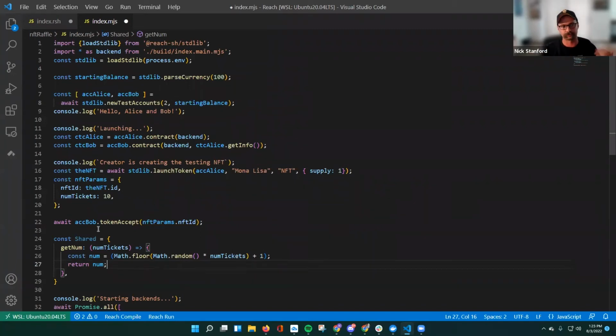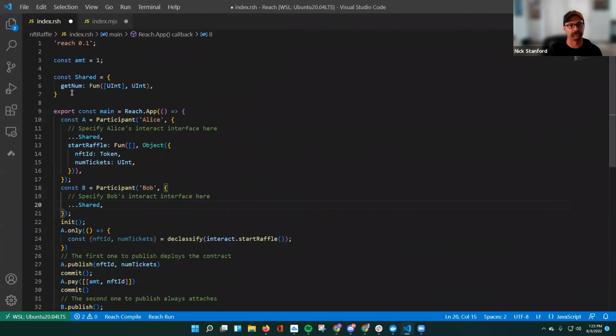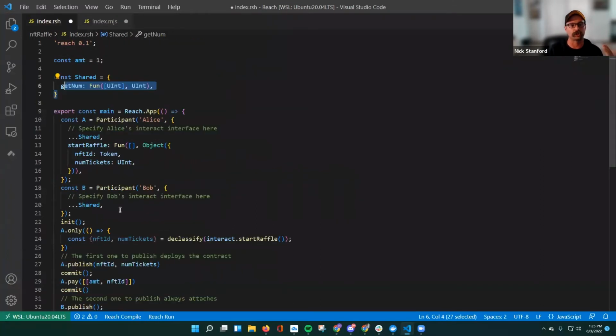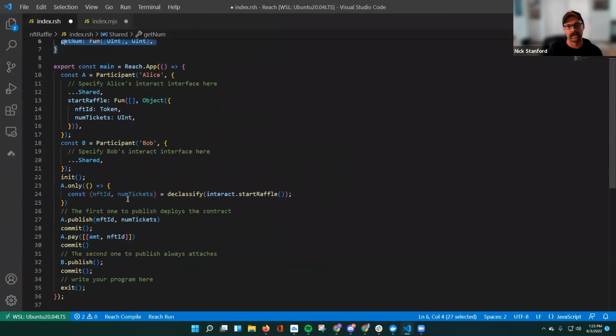So now we've declared the function in the back end. We've said what the data is going to look like. In the front end, we've actually defined the functionality. Here's what it's going to do. So now let's talk about how we retrieve that here in the back end. We've already got A only doing something. It's going to get us this information. Let's have them get us more information here. Maybe this is where we return that number.